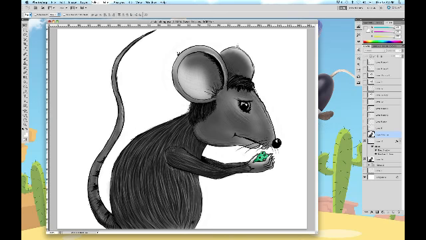Then I've come in, and if you can see, I'm just going to turn this layer on and off. I've added some hair highlights. And to add depth and three-dimensionality, I can't say that word. For the 3D-ness of it, I've added a drop shadow to every stroke. So whenever I come over here with my brush and draw a stroke, which it's not letting me do because I'm on the wrong layer, it adds the white stroke but also a drop shadow, so it gives it just a little depth.